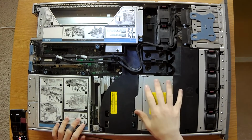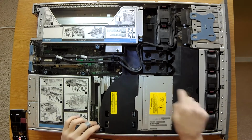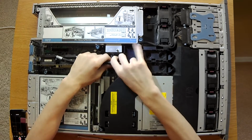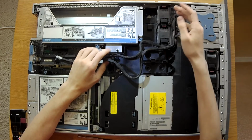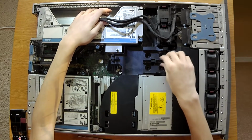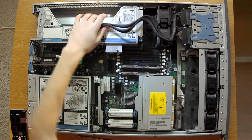So, what we have here is this top cover. That's going to be the first thing we're taking off, this plastic black cover. So first you have to remove the drive cables. Some configurations will have the drive cables running through here, so then you don't really need to move them out of the way. Now that we have those moved out of the way, we can just pull on any piece, and this will come right off.